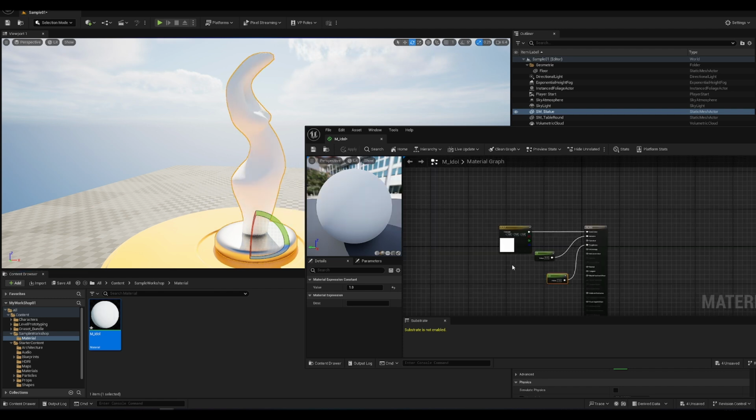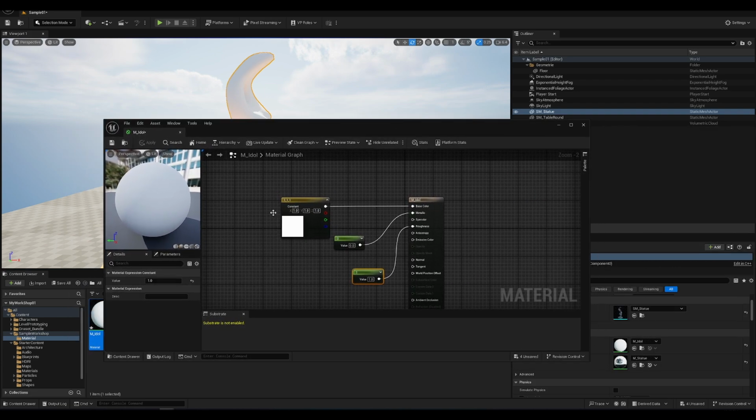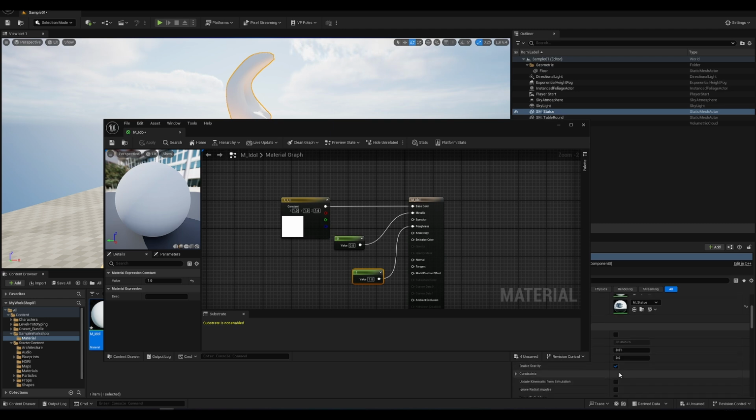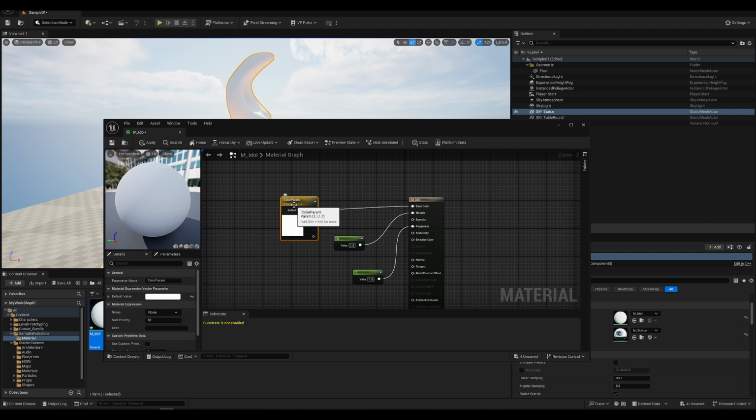Okay, this is how we can bring all these things. For these attributes, there's no need to keep updating over here. We can bring them here itself as parameters. These are the parameters which we can adjust. For this color, just right click this node and choose convert to parameter. Let me name it color param, meaning parameter.